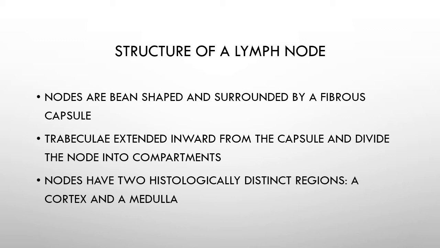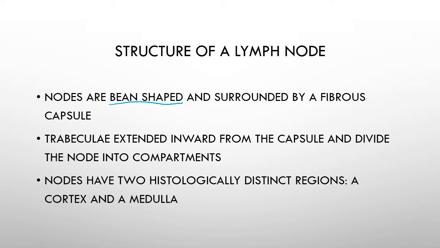When we look at a lymph node, we'll notice that it has a bean shape to it. It almost looks like a kidney bean in terms of its appearance. It is surrounded by a capsule, and then within that capsule we have trabeculae. Trabeculae are, in a sense, just the pathways through the lymph node. These are like the channels that they create within them. And within those channels, we then have distinct regions where we can find different things going on as well.